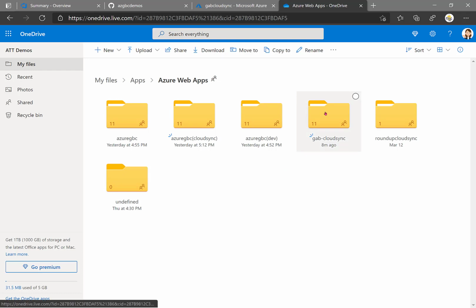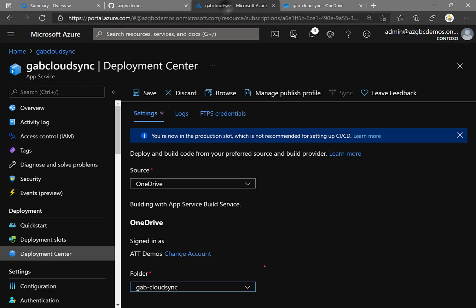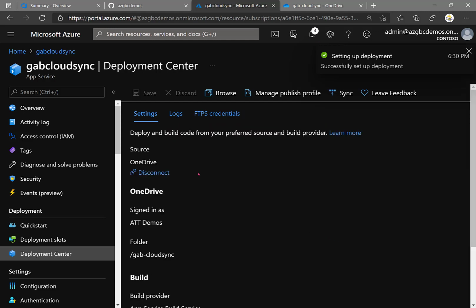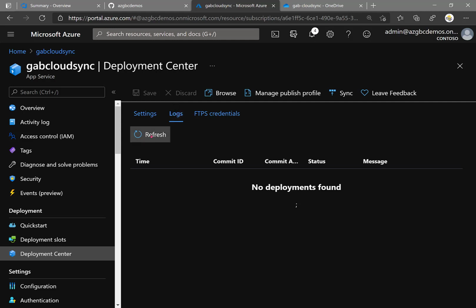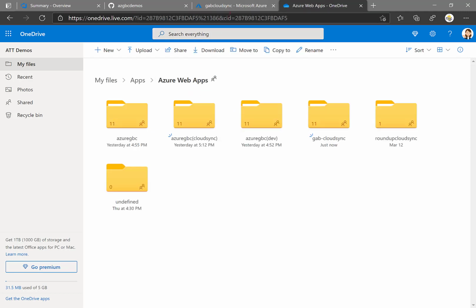Okay, so I do have an application in this folder, so I'm going to make use of that to deploy in this application. So let's save this. Now once we save, for the first time it will automatically start a deployment. Okay, so we go here and click refresh a couple of times and we will see the deployment coming in shortly in here. And what this is going to do is deploy from this particular folder to that application that we have just created.